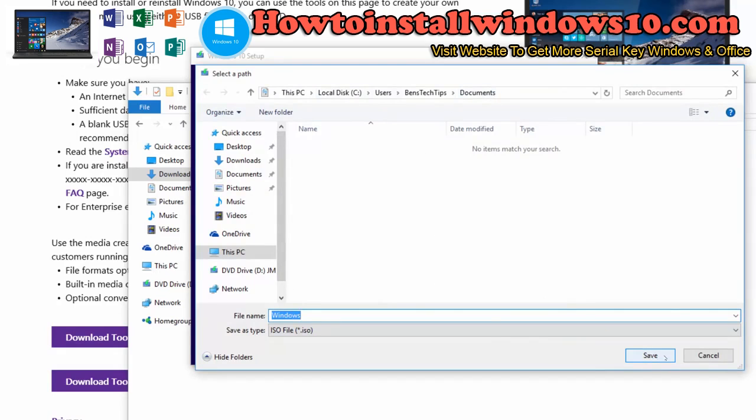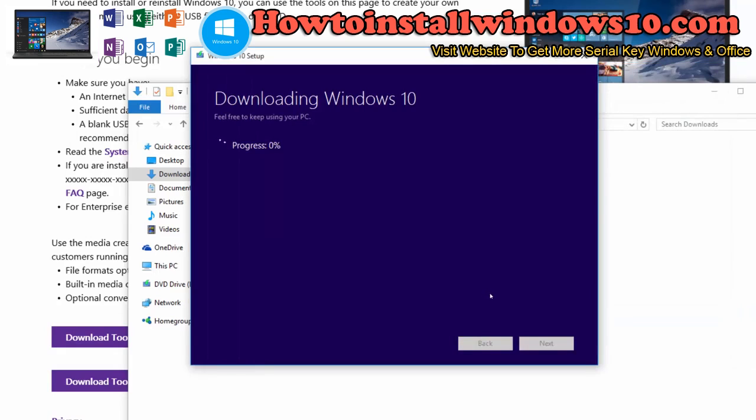So we're going to click on Save, and at this point it's going to start downloading the Windows 10 installer. This may take some time, and if you've chosen the both versions, that's 32 and 64-bit in one ISO file, it will take a longer time since it's going to download essentially two versions of Windows. The file size is around 2.5 to 3GB. If you have downloaded both versions, then this will make it between 5 and 6GB.